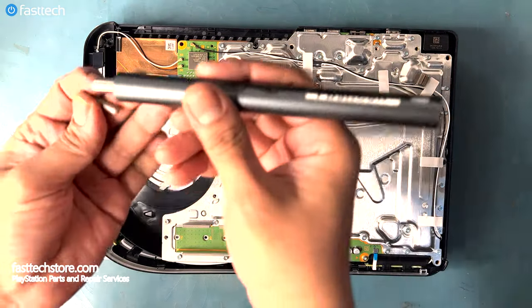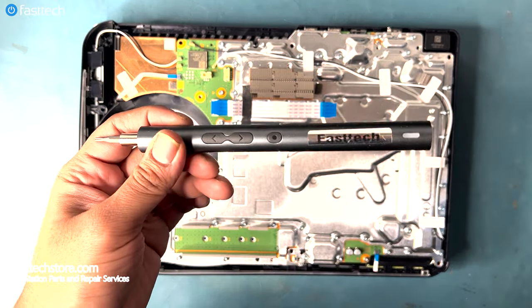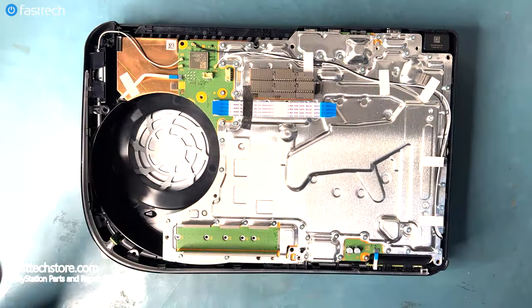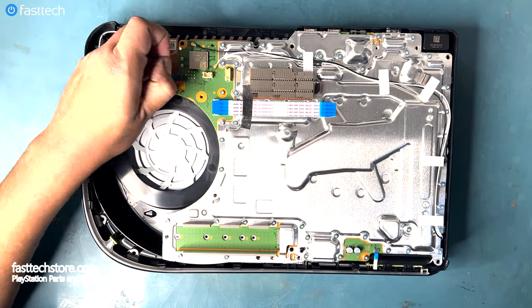Now let's hook up a T9H to our FastTech Pro Auto Kit. And there's about 43 screws, most of them unnecessary and right next to one another. Thank God, once again, for the FastTech Pro Auto Kit. We need to remove these antenna cables, and we can do so simply by lifting them up.